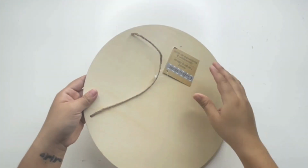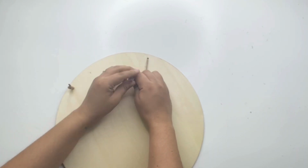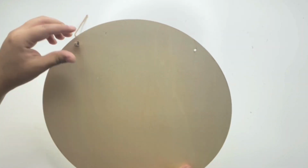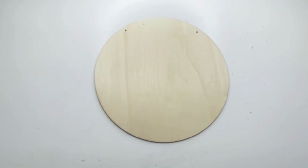For my next DIY, I will be using this round wood circle that I got from the Dollar Tree. I am going to remove the tag, and once again I'm going to save this so I can add it back later on.